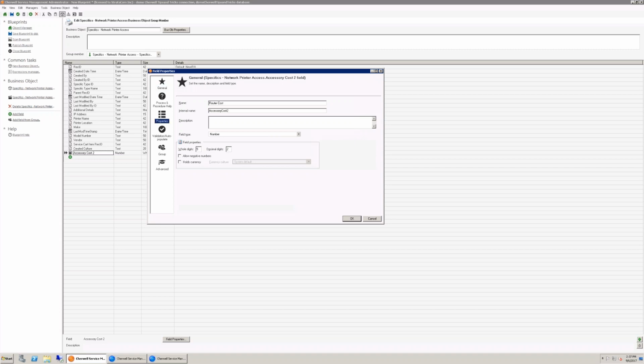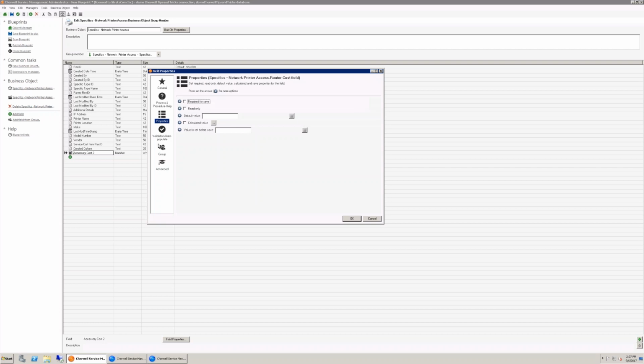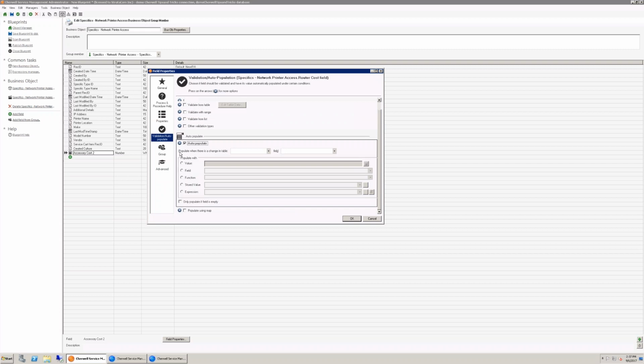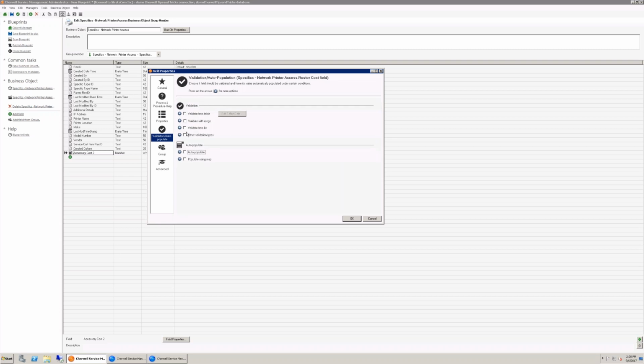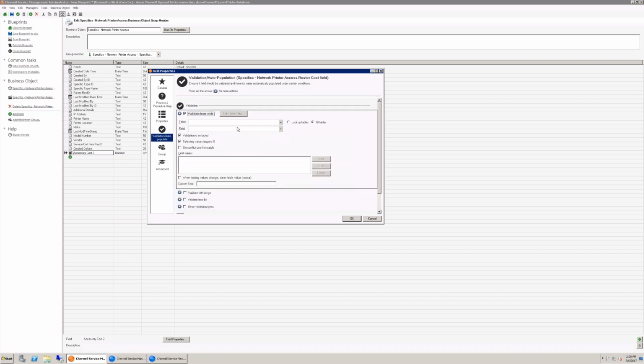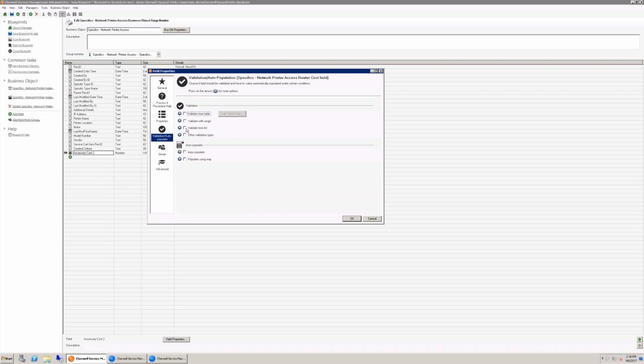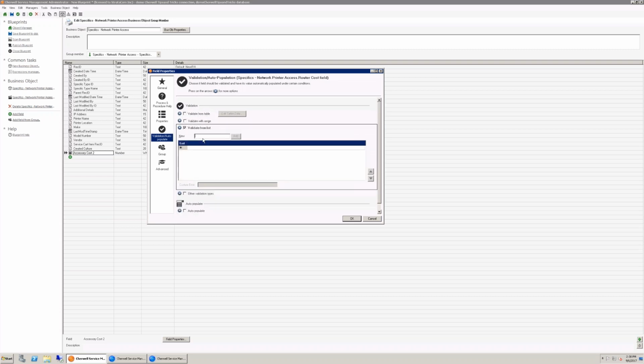Now, when I brought this field in, it didn't have any calculated values. It does have an auto-populate though, which you'll notice it didn't have because the criteria is not available for it. So I'm going to first of all remove that auto-populate, and maybe I want to validate it from a list. In my case, I'm going to validate it from a list. So I'm going to say, oh, that's why, it's numbers.